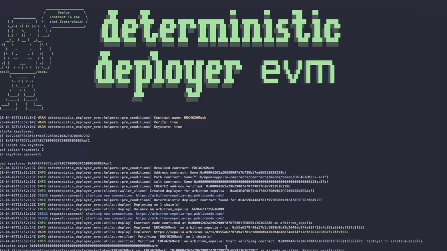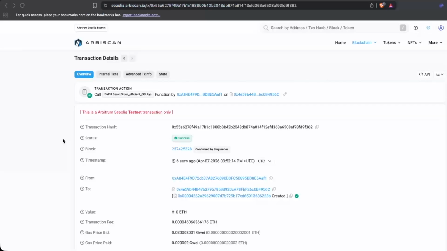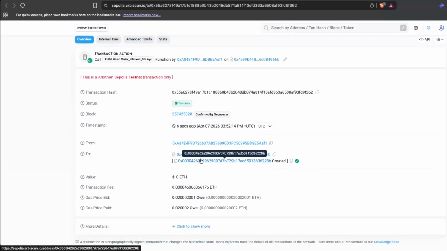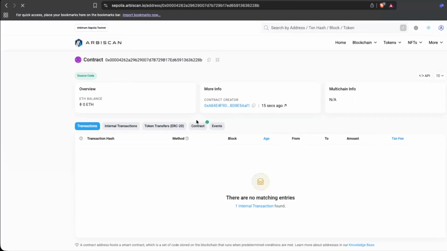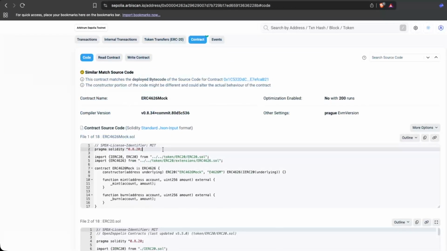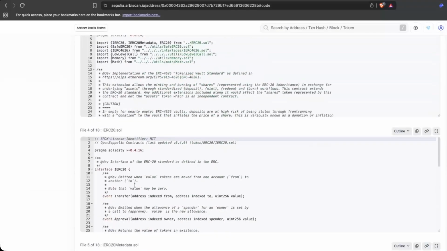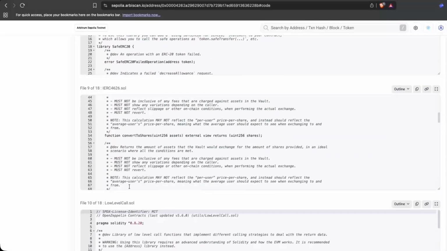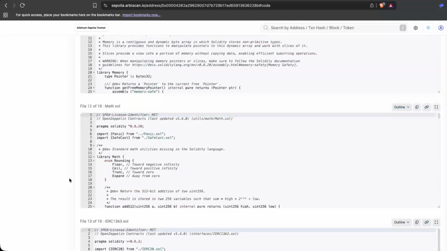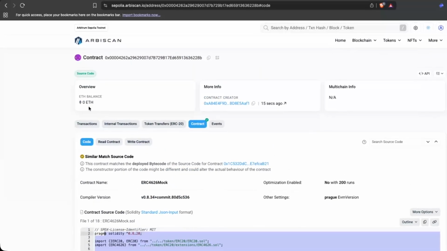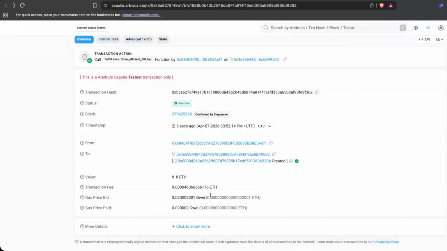And okay, we deploy. This contract doesn't need to be verified right now because it's already verified, and we can go and see in the scanner. You can see it's the same address, totally the same contract, which you can basically deploy without storing any of the information that we stored before.